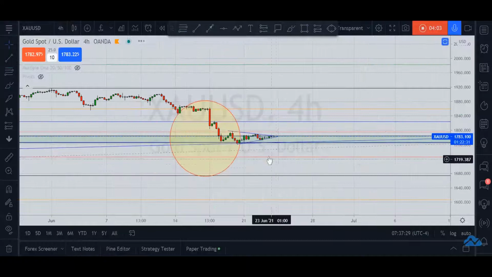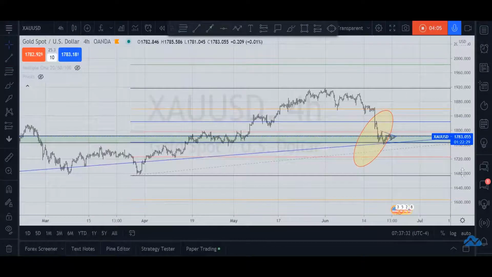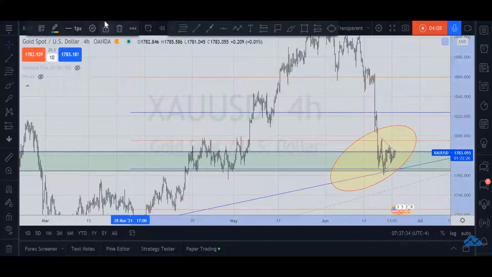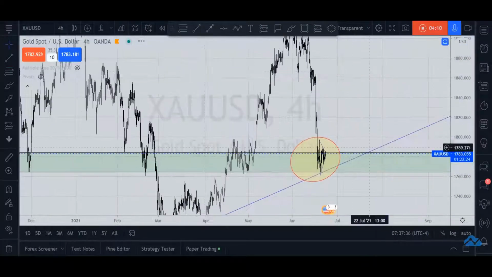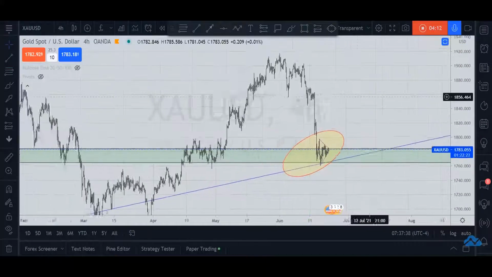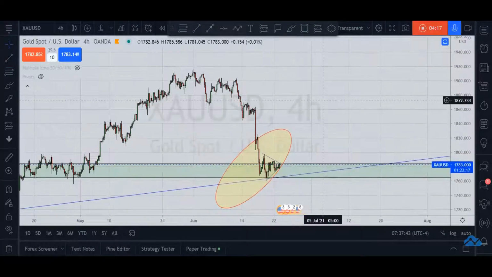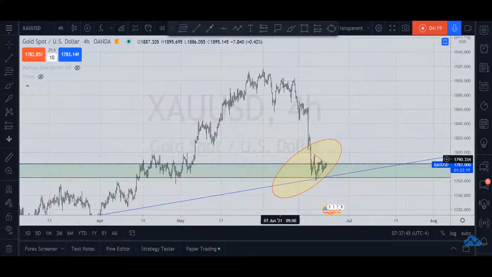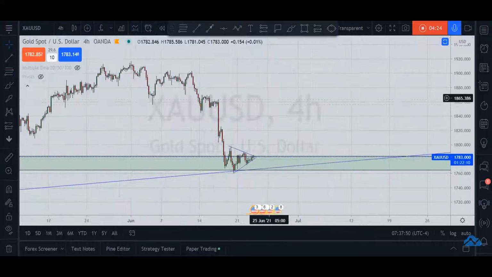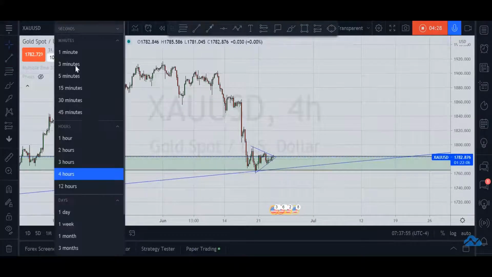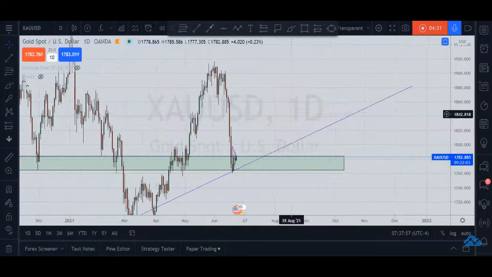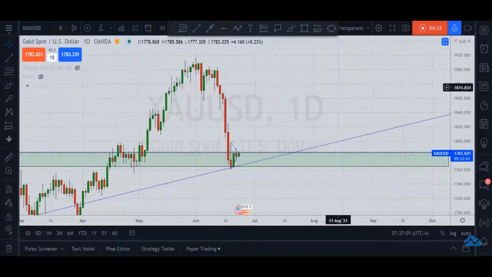Let's go to the 4 hour. All right, here we are. Let's get rid of this. Okay. All right. What we see here is a very strong bearish impulse to the downside during this correction. Okay, we can get rid of that. And what we can expect is a retracement. And if we can expect a retracement, it'll be easier to see it on the daily. If we can expect a retracement, we can measure the correction, can't we?